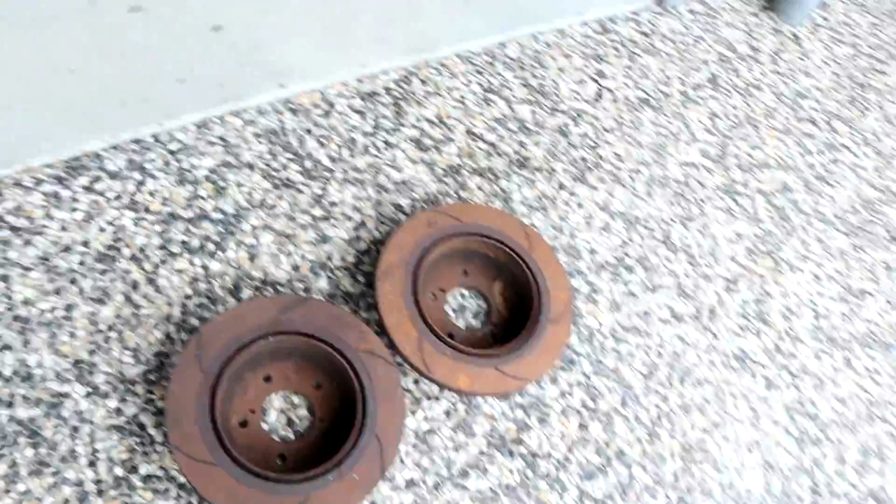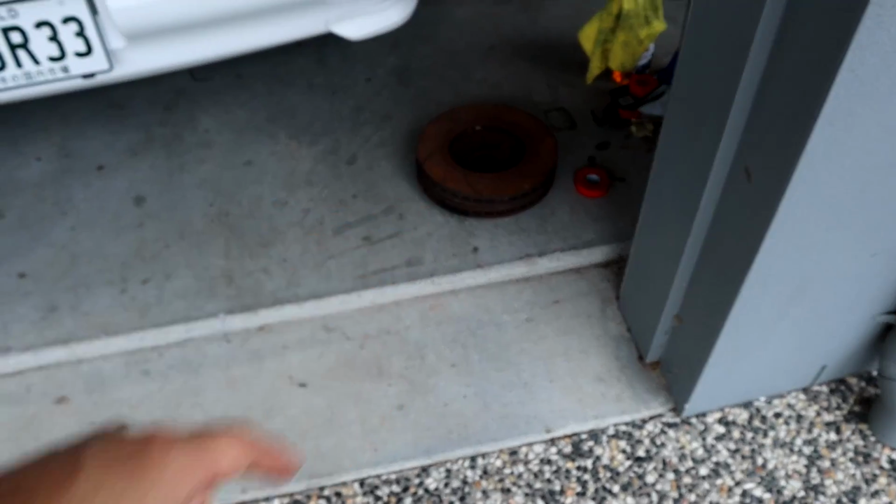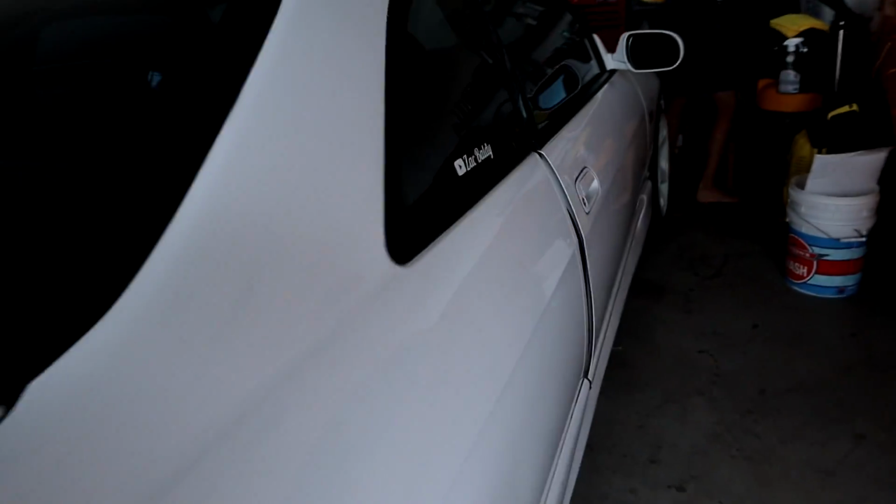I didn't even inspect the actual drum where the handbrake pads go. I actually think there's a little bit of grease and gunk built up in there, but what he had sitting in his house was a set of these right here. These are R33 rears. They are slotted. He also had some front ones there, but my fronts, when I came back, I didn't realize, are drilled and slotted, and the ones on the back are just regular.